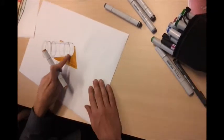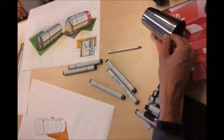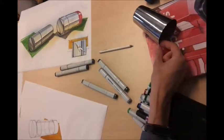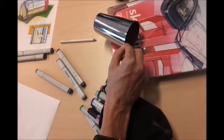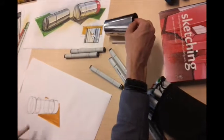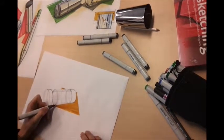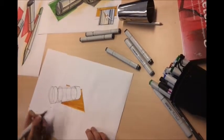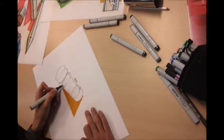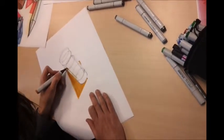Now, what you've often got, as you can see here, is a kind of horizon. And this bottom half, which is curved down, reflects the floor surface. So here you can see it's reflecting just on that bottom edge a little bit of the book colour. See? So we're going to do the same thing here. I'm going to just let this flick up like this, and then come across. It's a bit higher here, so maybe it comes up a bit.